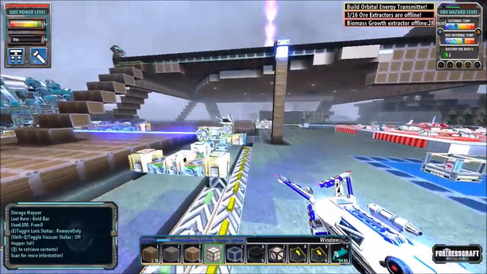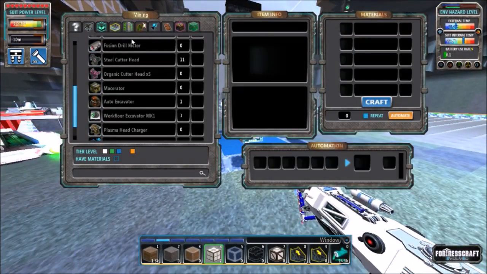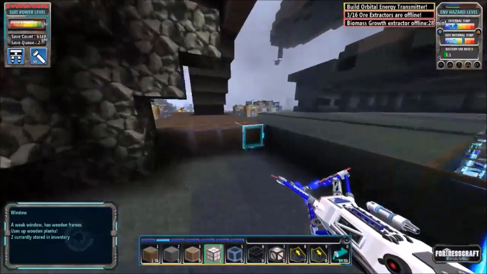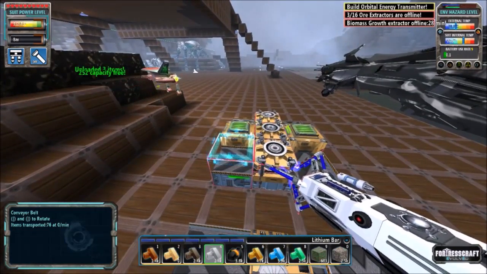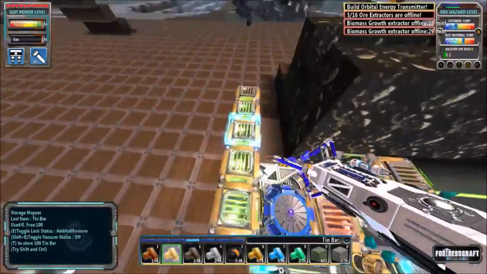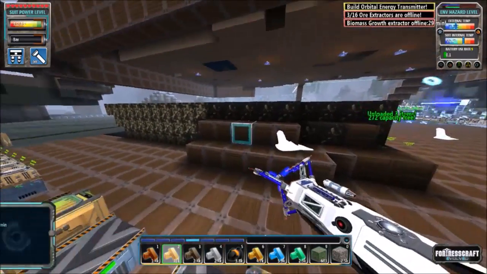Alright, and let's go ahead and snag some of these alloy blocks, so that way we can make some tier 3 batteries, because everybody loves tier 3 batteries. I'm going to need some more tin plates though, and I am out of tin. Alright. I'm going to have to up the tin production.